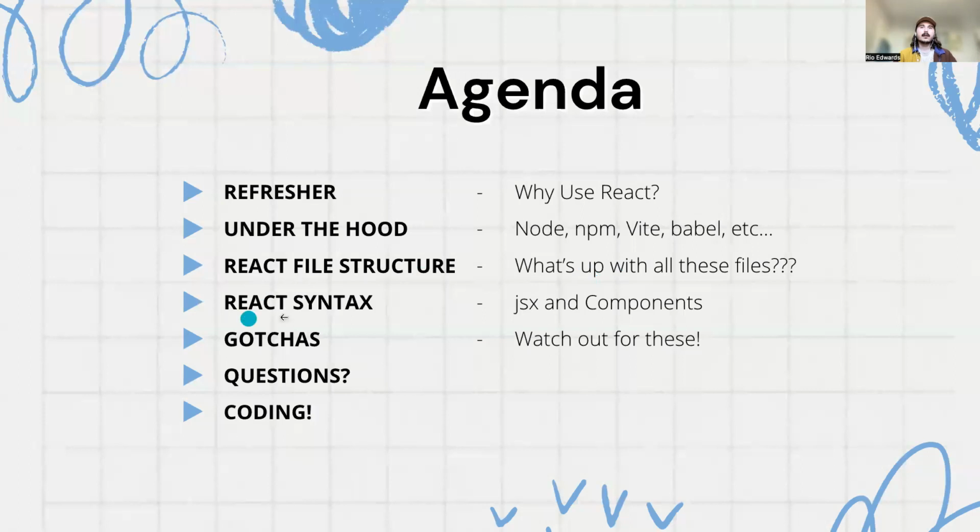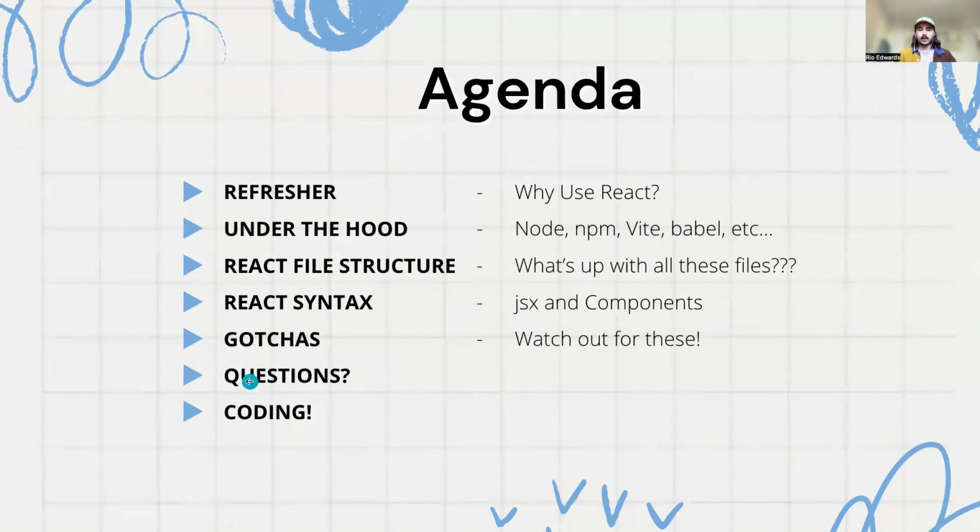I'll then go into the syntax and talk about JSX and React components, how they work. And then some gotchas, which are things to watch out for. There are common things that trip people up, and I'll cover a couple of those. And then I'll open the floor to questions.